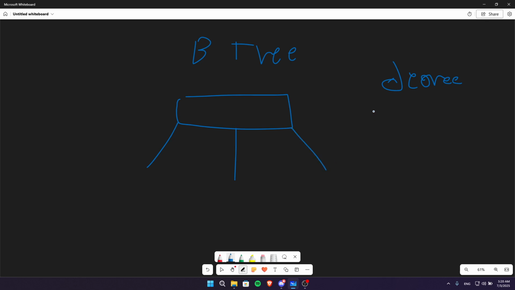For example, a B tree of degree 3 has 3 pointers and 2 keys. This is the first key, and this is the second.